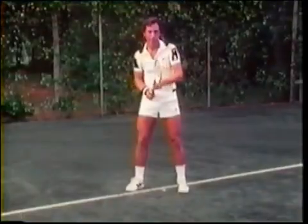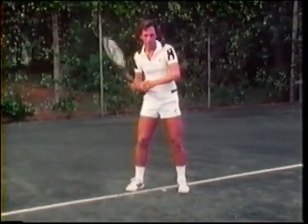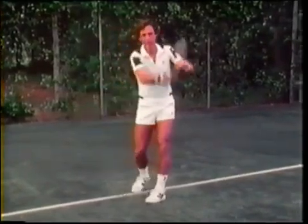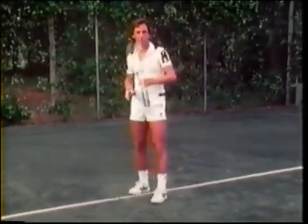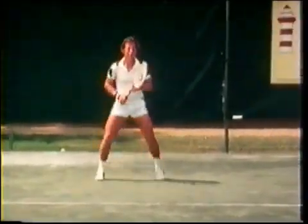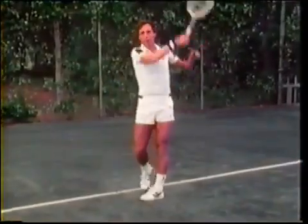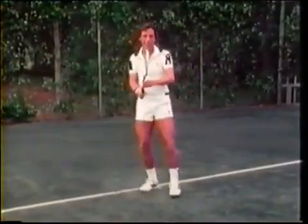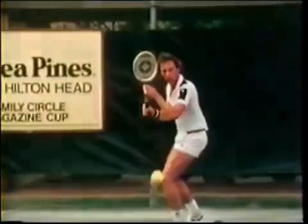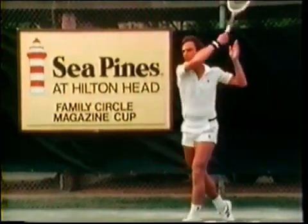The final thing, which is very important on all strokes in tennis, but on the forehand, is the follow-through. Now, what do we do with the racket after the ball leaves the strings? It's a nice, easy, flowing stroke. The follow-through is across the body. Not straight up, but the common fault that most players have is that they hit the ball and they stop the swing right there. The follow-through is what gives the ball direction and which carries the ball over the net.